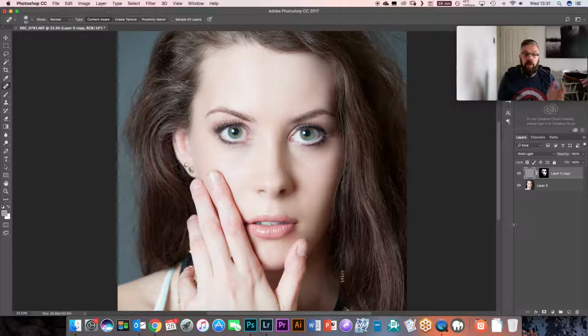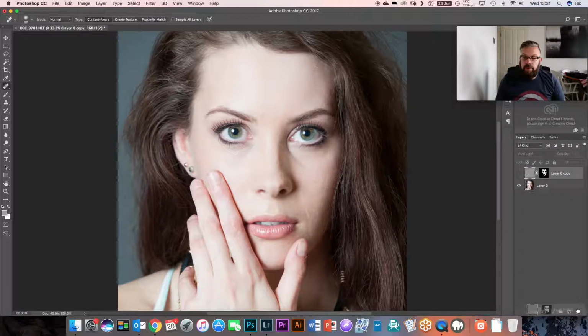How do we do that? Really, really quickly. Just on a quick side note, this is a straight raw file, straight out of camera, that's been cropped into a square format, so it could be used on something like Instagram. Other than that, nothing else has been done to this image apart from that skin smoothing technique.